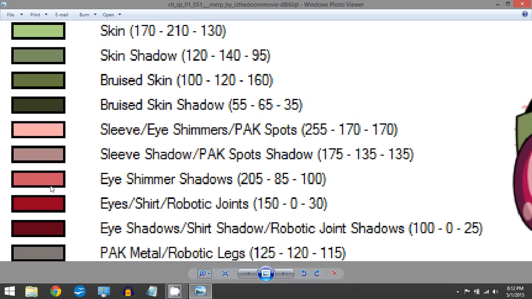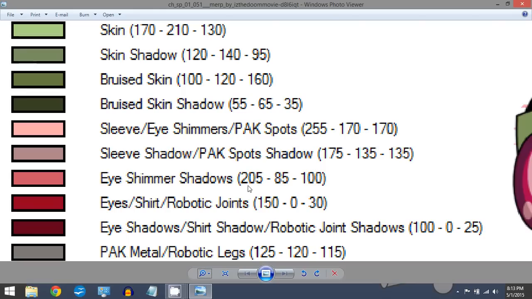Then how do we achieve the main thing for their eye shimmers? I have a specific thing I want you to do. I want you to take each of these color aspects, the red, the green, and the blue, and find a number exactly between this color and this color. For example, 255 minus 150 gives me a number. I divide it by 2 and then add it back into the smaller number, which is 150. That'll give me a number exactly between 255 and 150, and that gave me 205. That will be the red for in between.